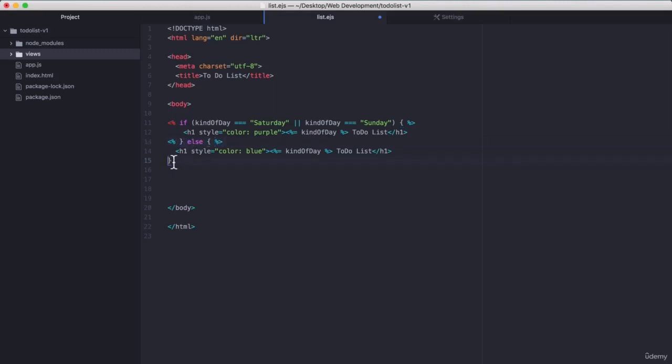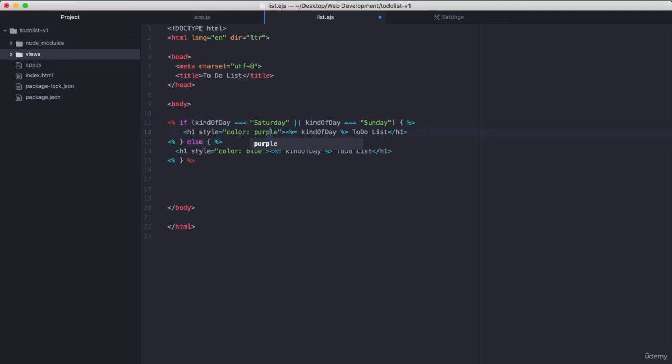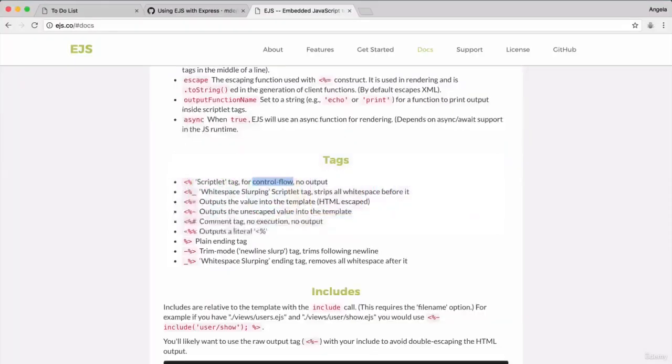And finally, remember every single little bit of your code that is JavaScript, you will need to add the scriptlet tags. And these scriptlet tags work on a line-by-line basis. So even if you had two lines of JavaScript that were next to each other, you still have to add an open and close tag on each line of the JavaScript. You can't just add a start one and add an end one. It doesn't work. So now let's hit save and let's try it out.